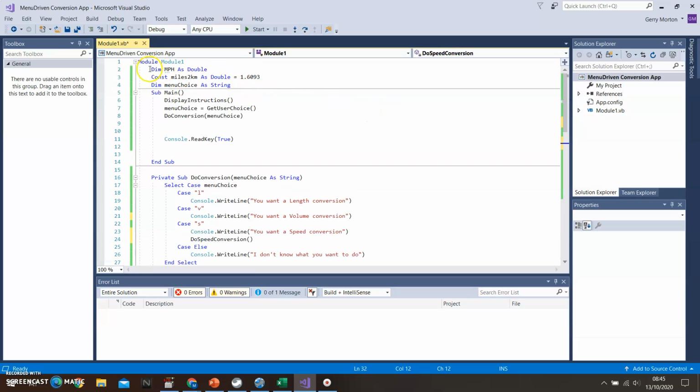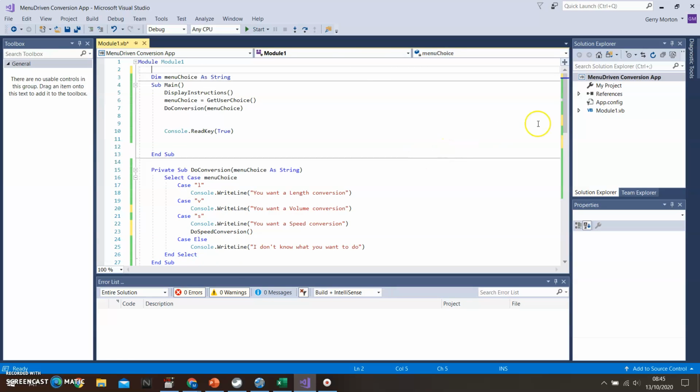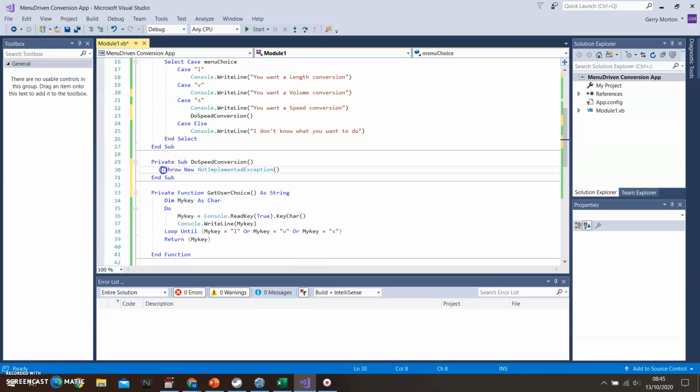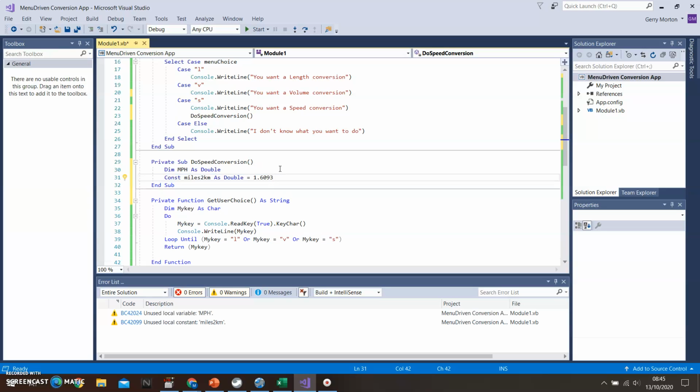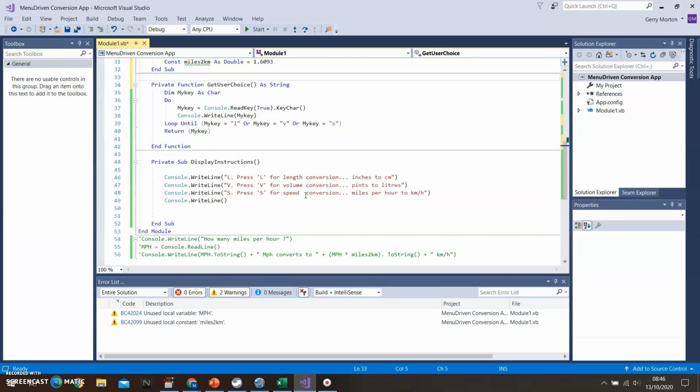So I'm going to take my miles per hour and my constant from the top of the code here, cut them from the top of the code, and wrap them up inside do speed conversion. I'm going to paste them in there. Then I'm going to take the actual code that does this, which we copied and commented down here.